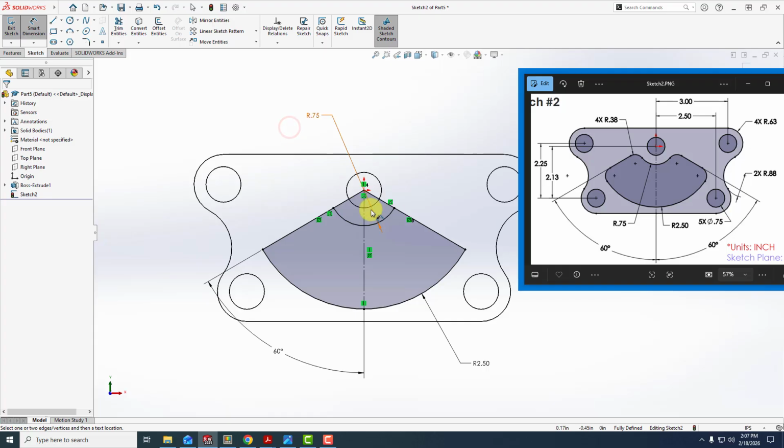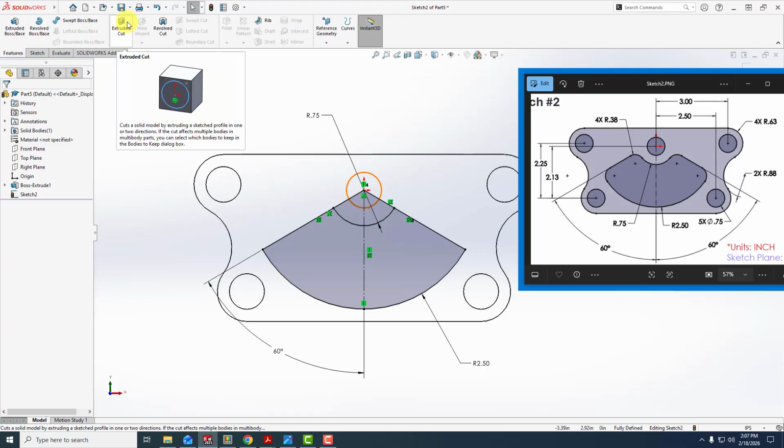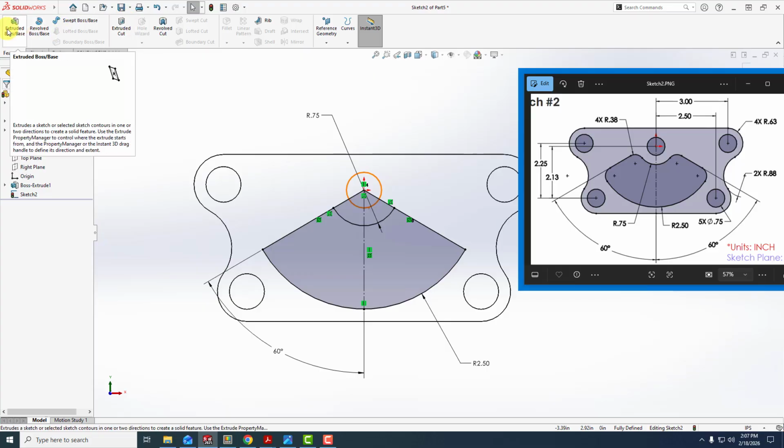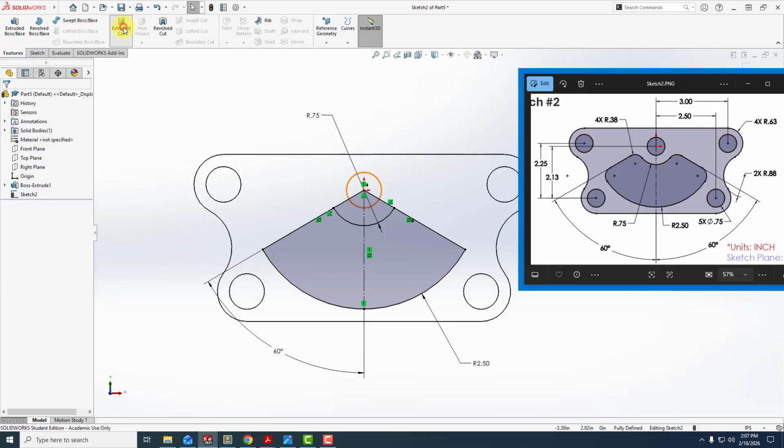So now there are 3 areas that are fully defined, but I'm only going to utilize this one as being the contour that I'm going to use to create the cut. Now again, I know that I need to put these fillets in, but I'm going to leave those as a separate feature. So what I'm going to do now is go to Features, go to Extruded Cut, so not an extruded boss, an extruded cut.